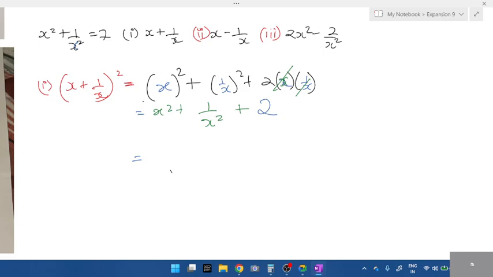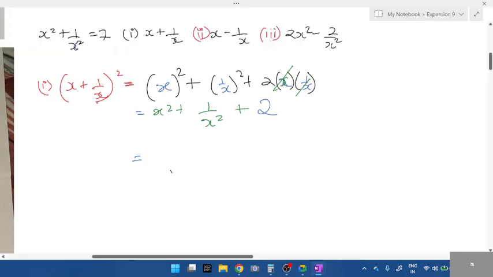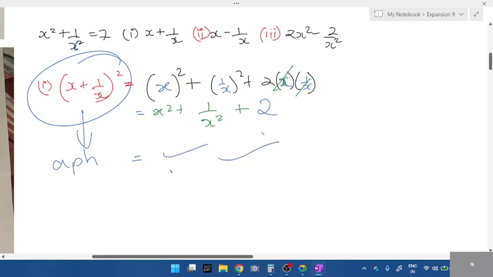Express 1 by x. Where is it? Left hand side or right hand side? Plus 1 by x is on the left hand side. If it is on the left hand side and you want to find this one, other things would be given, right? Apart from this, only this should be an alphabet or variable. Other things should be numbers, right? That is known as value. Now, if you want to find x plus 1 by x, what about this value?